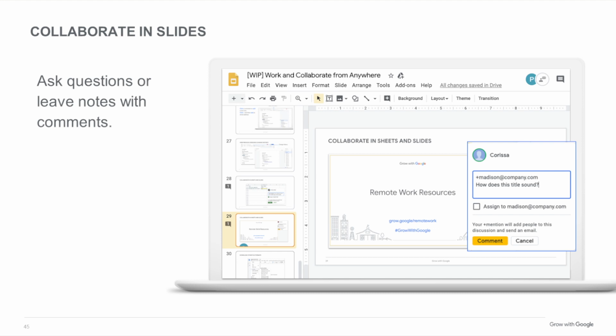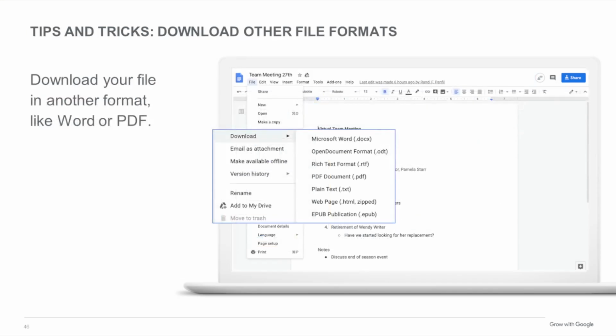You can see here the collaboration that happens just within Slides, which works like PowerPoint. And you can go through here and plus somebody and say, how does that sound? You can even assign it to them. So now they will be the ones who need to take care of it. And once they click that they took care of it, you get a notification that this has been done. So you don't have to worry about, oh, I gave something to somebody and I can't remember what I gave to them. Okay. You can download these in any format.